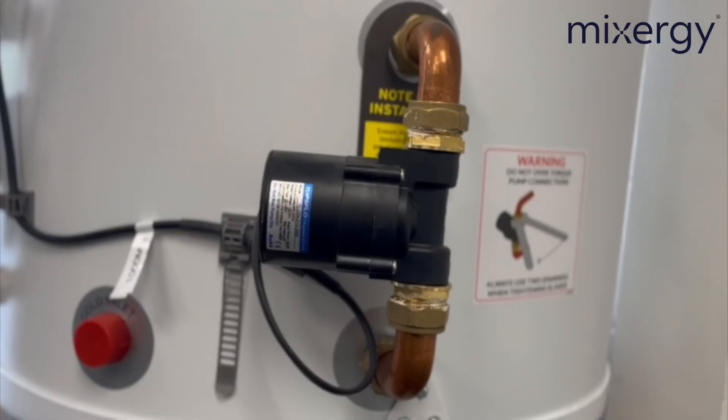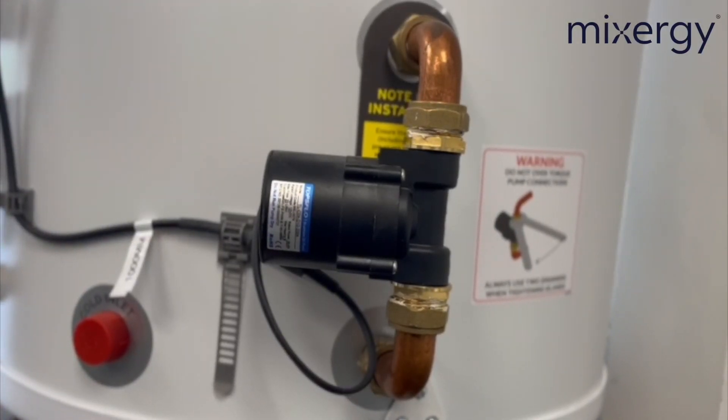Mixergy supplies parts for an unvented installation including the expansion vessel, the multi-block and the tun dish, but please refer to your G3 Unvented Regulations Guide for the installation of these parts and the correct running of the discharge pipe. For a traditional vented installation make sure the header tank is of a suitable size and in a suitable position — normally in the loft or anywhere above the tank. You also need to check the connections on the pump and the temperature and pressure relief valve mounted on the tank, as these connections can work loose during transit. The final thing to consider is the wiring of the tank — make sure you're using a suitable wiring centre positioned correctly in the airing cupboard, not too far away from where the tank is.